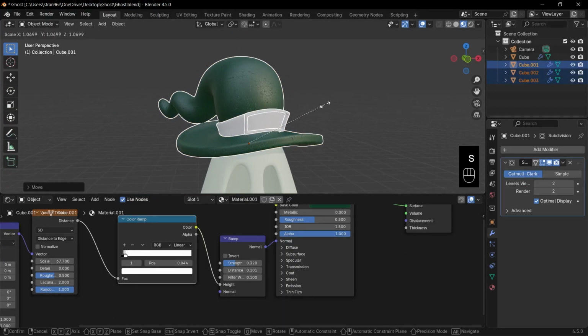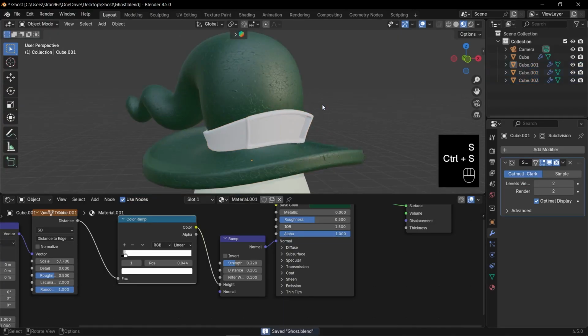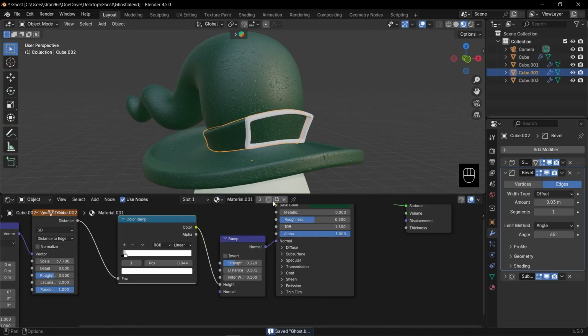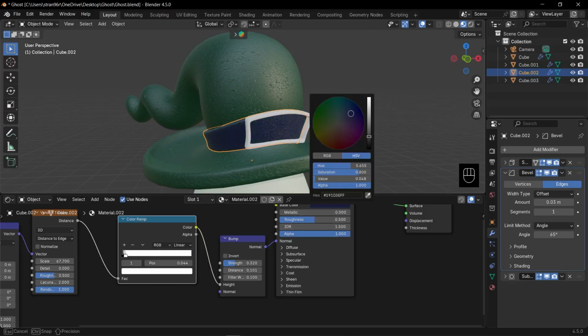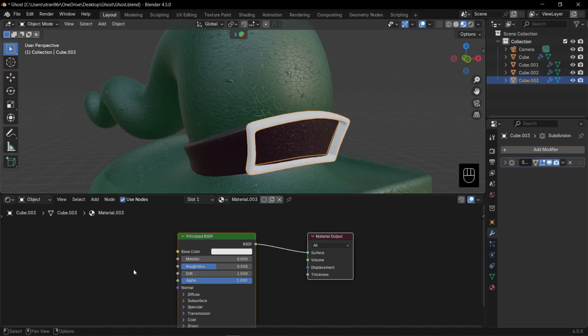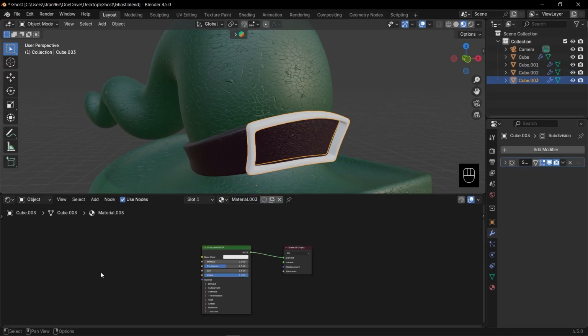All right, time to finish this little ghost's fashion show. Select the hat belt, and in the material dropdown, choose the leather material we just made. Then hit the Duplicate Material button and change the base color to a dark red, like a nice crimson vampire lipstick. Now for the belt buckle, this deserves a dramatic golden glow. Select the buckle, hit New Material, and let's build a golden metallic shader from scratch.